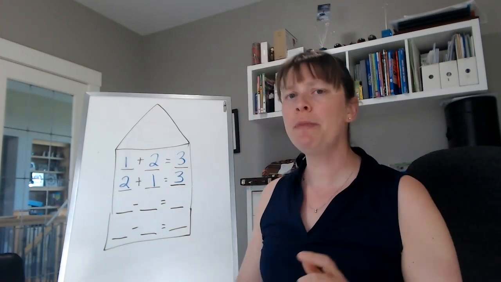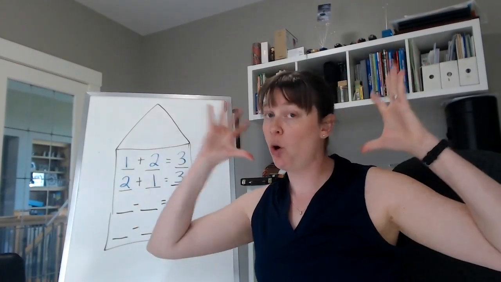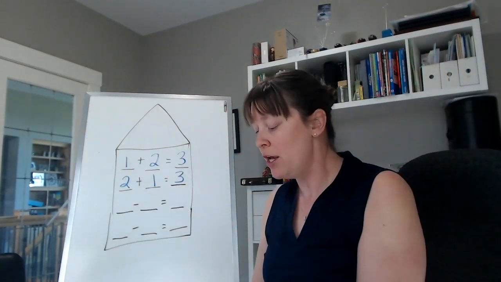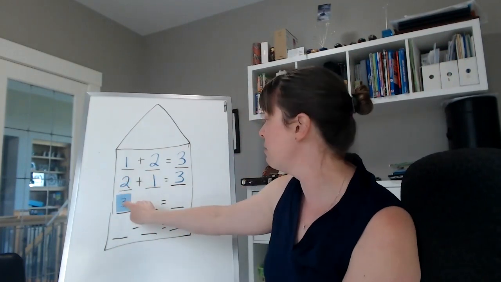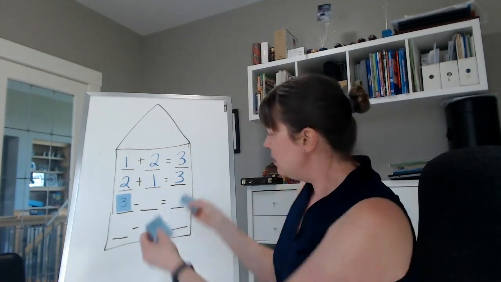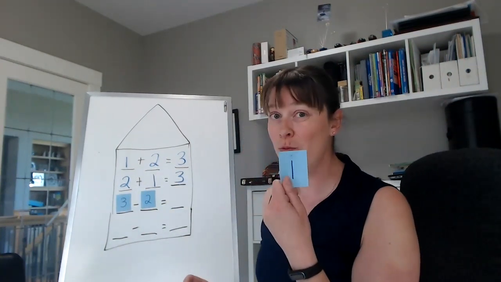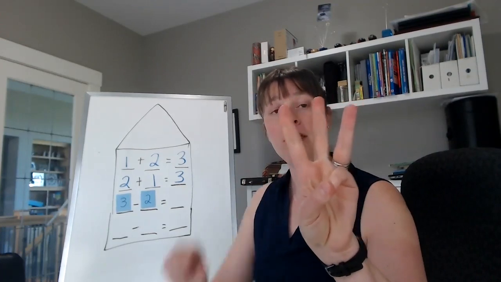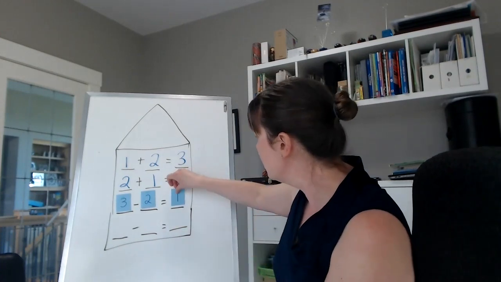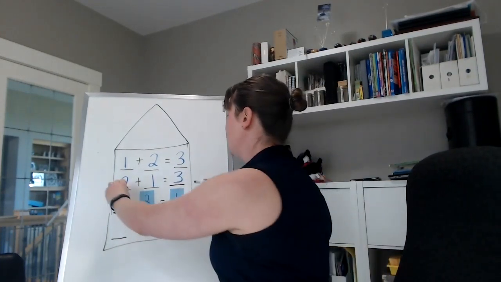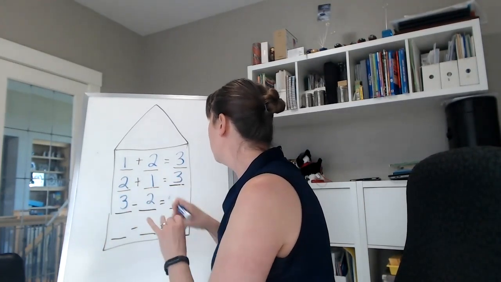Now, if you remember when we talked about subtraction, subtraction always starts with the biggest number because you take your whole and you're taking some away from it. So for my 2 subtraction number sentences, I always need to start with my answer, my biggest number. My biggest number goes first. And then, well, it doesn't really matter. Let's do 3 minus 2. Let's hope it equals 1 because that's what's left. 3, take away 2, and I'm left with 1. So that one works. 3 minus 2 equals 1. We'll write that one down.